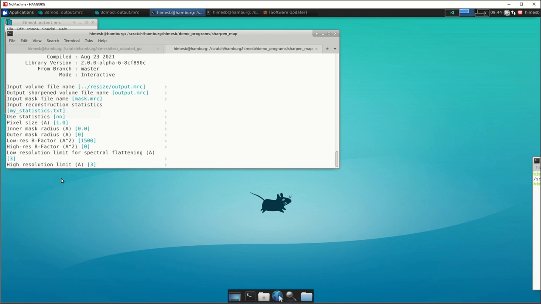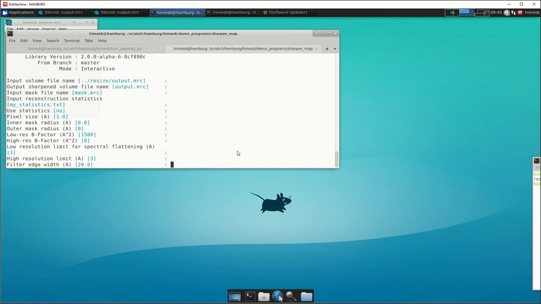And in these two cases, this low resolution limit for spectral flattening would be anything above that. So if I had said, say, 8, which is the default, anything from 8 out to, in this case, 2 angstroms, which is the Nyquist for this map, the power spectrum would be changed so that it was basically flat. And that's in keeping with roughly what we think things should look like based on Wilson statistics. As an aside, if you actually calculate the scattering factor for a protein, it should still have a slight slope to it. So this flattening is very common in the field, but it's really not quite right, and I think it's something that probably should be fixed. Anyway, that's a whole other story in and of itself.